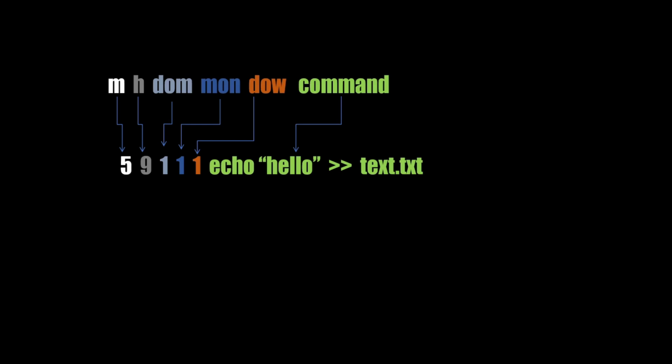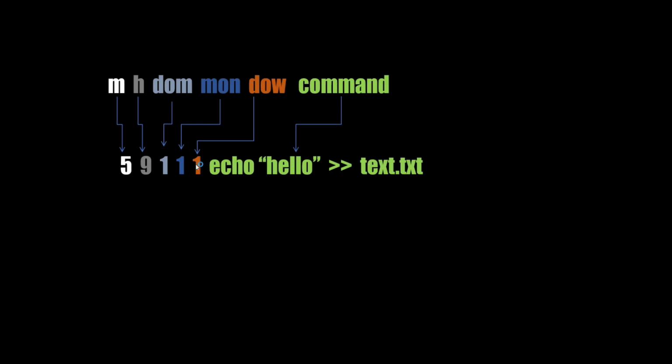So this is an example. I'll talk about the command first. The command that we are going to execute is echo. We are all aware that the function of echo is like print. So echo hello, I'm just printing hello. I'm using the output redirection syntax in order to print this hello into the text file called text.txt. So I am using a command to print hello and redirecting that into a text file.